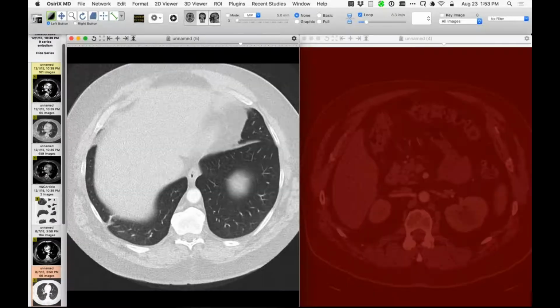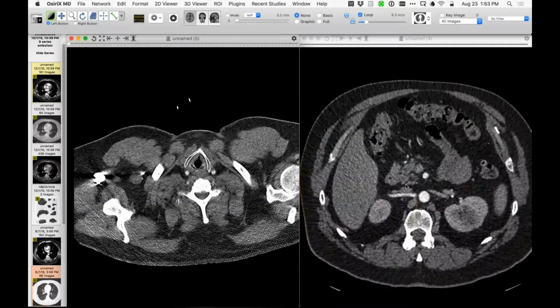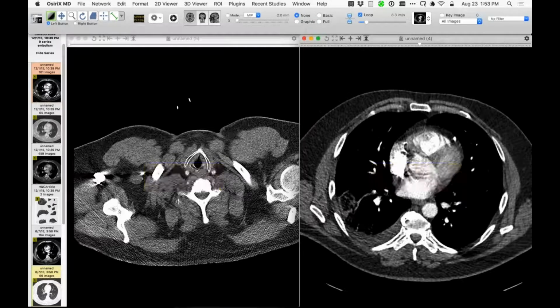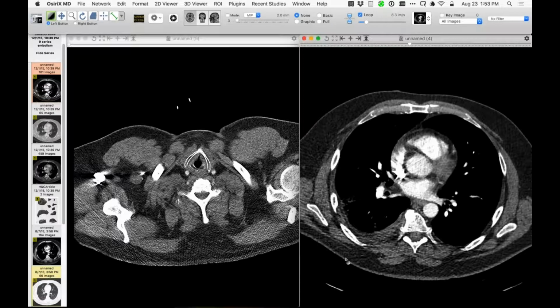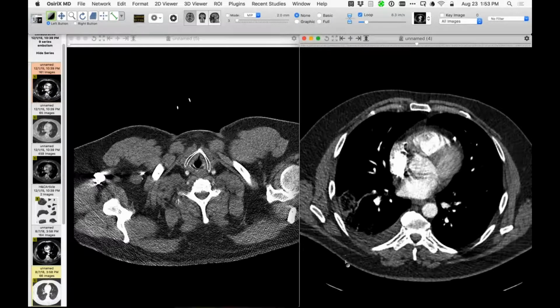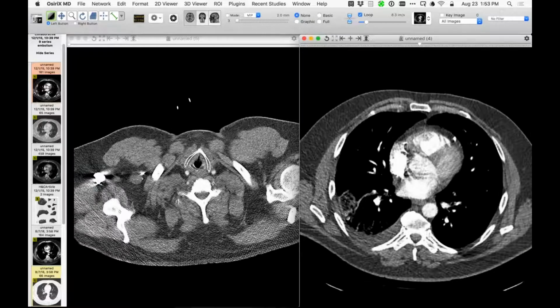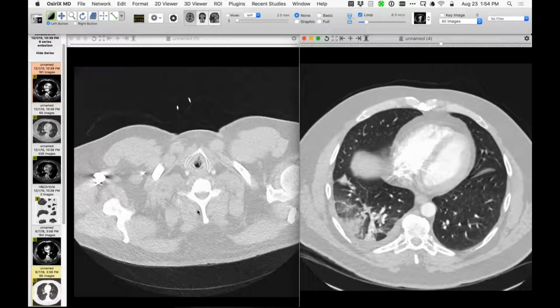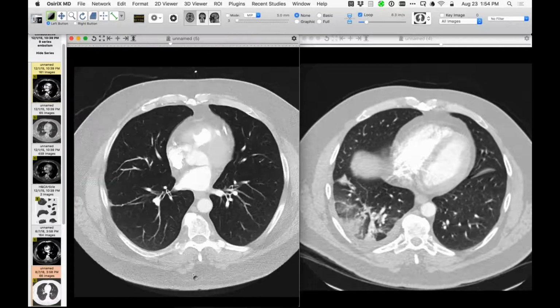And of course, if we go back in time, we see the genesis of that, which is an episode of pulmonary embolism. The time here is years, at which time he had these peripheral opacities, very typical of foci of pulmonary hemorrhage, a little bit of pleural fluid, pulmonary embolism. You can't predict to what extent you're going to develop an infarct in there. When we see this disordered aeration, we usually think there's an area that's eventually going to become a small collagenized infarct, but you don't really know. But this is what this person ended up with.